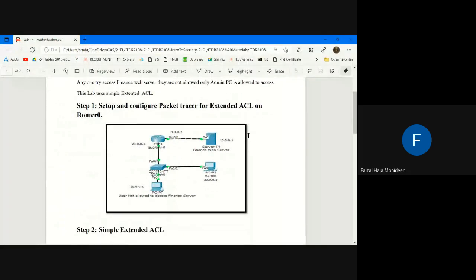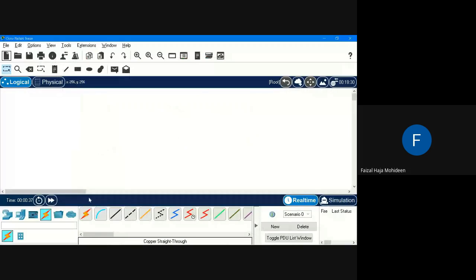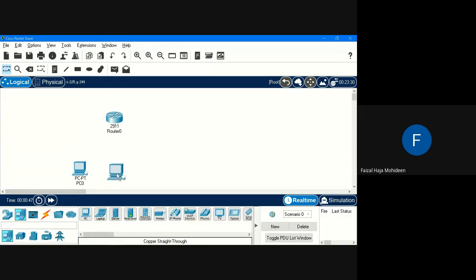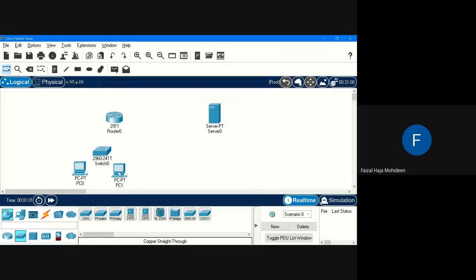So I will do the IP configuration quickly. We need a router here and PCs. We need two PCs, and one server, and one switch.